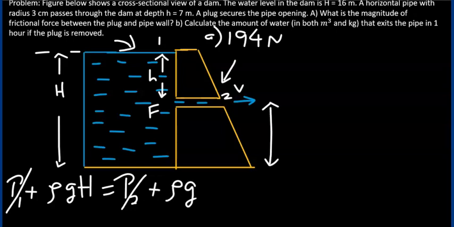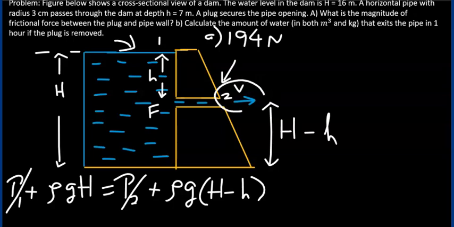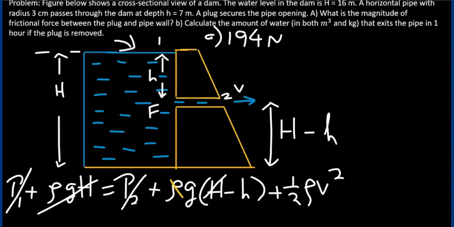Plus the term rho g altitude. The altitude here is capital H minus little h, so that rho g h term will be rho g times capital H minus little h. And since at the opening the water is rushing out with a certain speed, we should also anticipate the term half rho v squared. You have one more cancellation. This term will cancel that term, in addition to the density canceling each other like that, and we can actually figure out the speed as the square root of 2g little h.